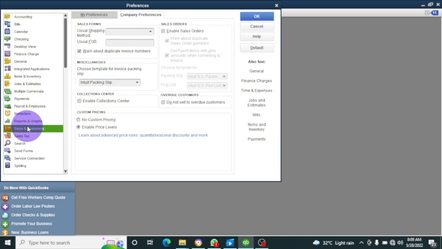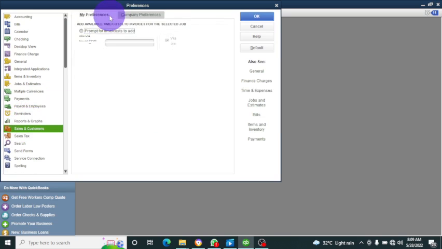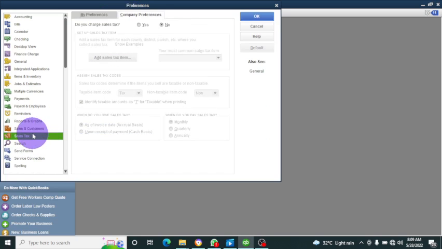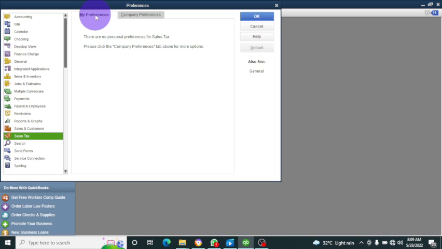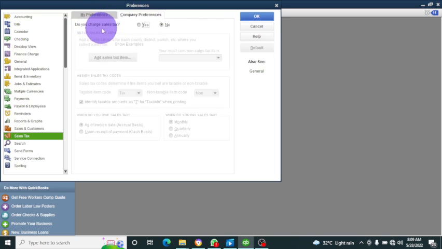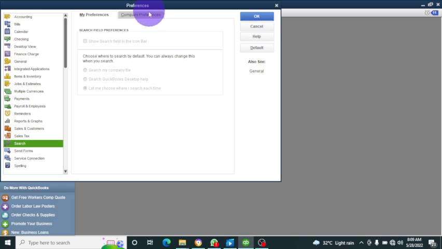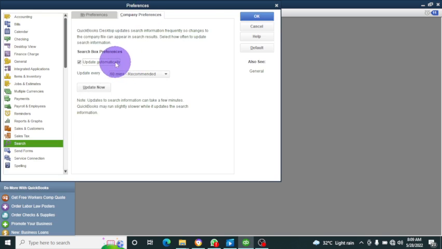Sales and customers. My preferences. Prompt for time. Company preferences. Okay, sales tax. Do we have any? Do you charge sales tax? No, so that was not necessary. Search. Under search, automatically. Okay. Send forms.